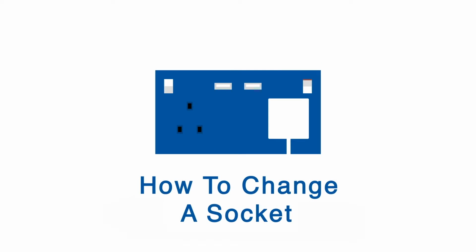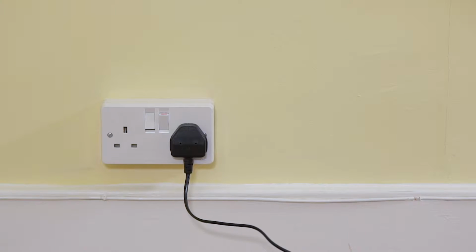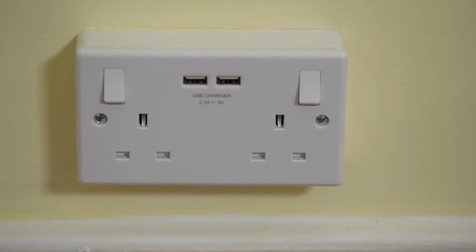How to change a socket. Here we're going to show you how to replace an old socket with a surface-mounted double electrical socket.